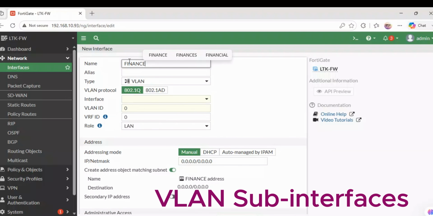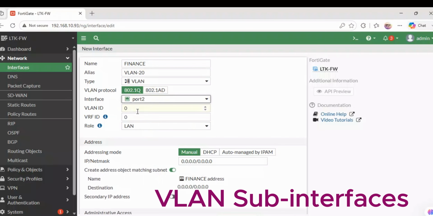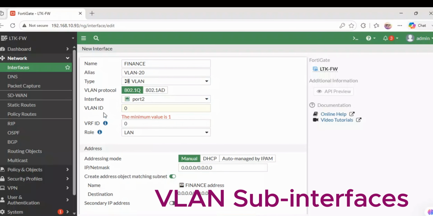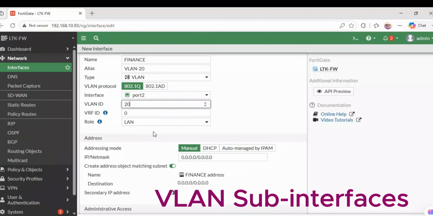For VLAN 20, this is finance, VLAN 20. Then you bind it to the main interface. Then give it the VLAN ID. The next step, you assign the IP address.